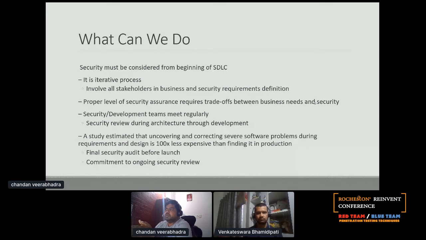Okay, so this is an iterative process, and it doesn't lie only with the development team. Everyone should be involved in this, right from the stakeholders to the quality people. This is required because every security requirement involves a budget, and as a security team, we cannot decide that we want the top level of security, which may not be feasible from the stakeholder side. So all the stakeholders should come to a decision and decide how secure the product should be. Okay, and we should also be thinking about the trade-offs.